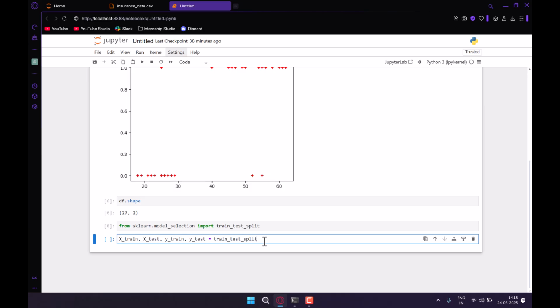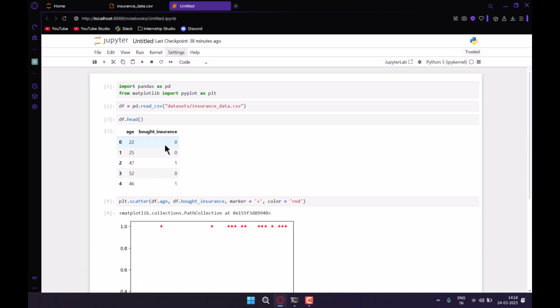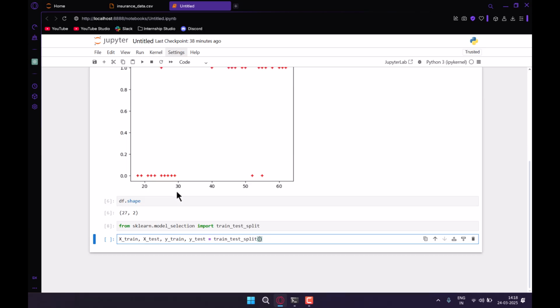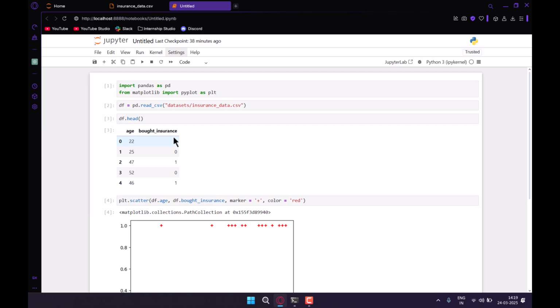So first we'll pass the x. In our case it would be the age, so we can do df and then 2 square brackets because we need to pass it as a 2-dimensional array. So I'll do age, and then for y I can pass it like df.bought_insurance. So again I'll just copy it from here.